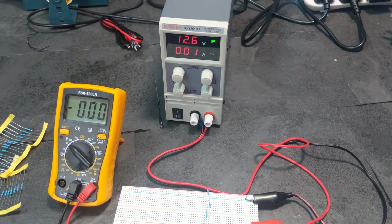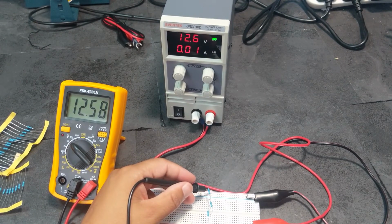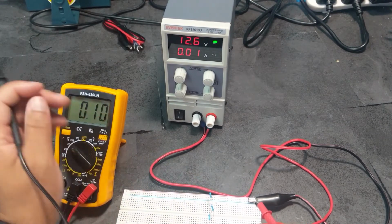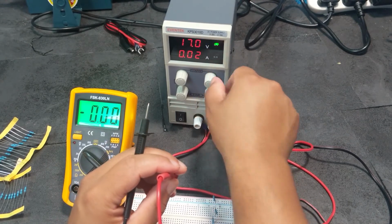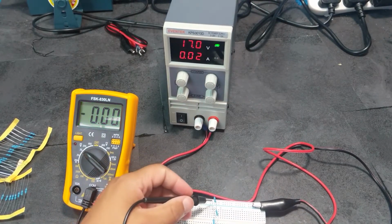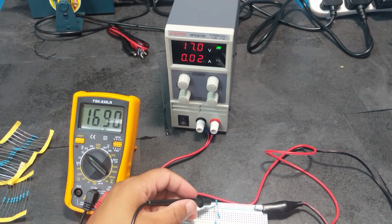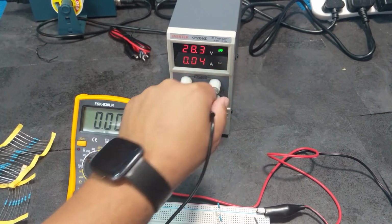Okay, so we're at 12.6 volts now. See how accurate it is. 12.59, very good. I'm super happy with that. Okay. So 17 volts now. 16.9. I'm super pleased with that.